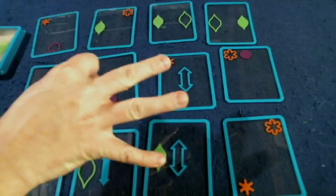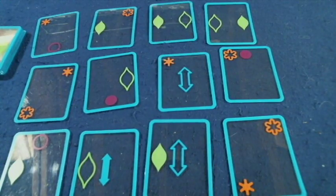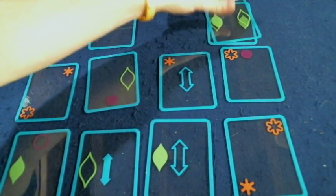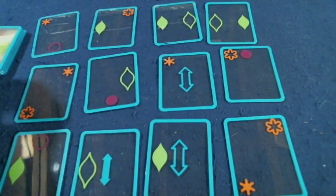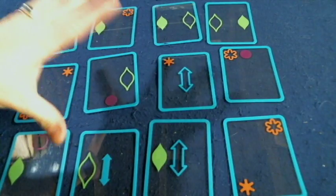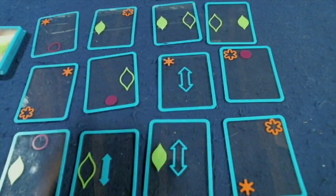Now, there are 3 ways in the game that you could potentially lose points. First, if you touch the cards before calling out swoosh. So if you did this and then said swoosh, you would lose a point. You can't touch any of the cards. You can't rearrange them or twist them around before you call swoosh.